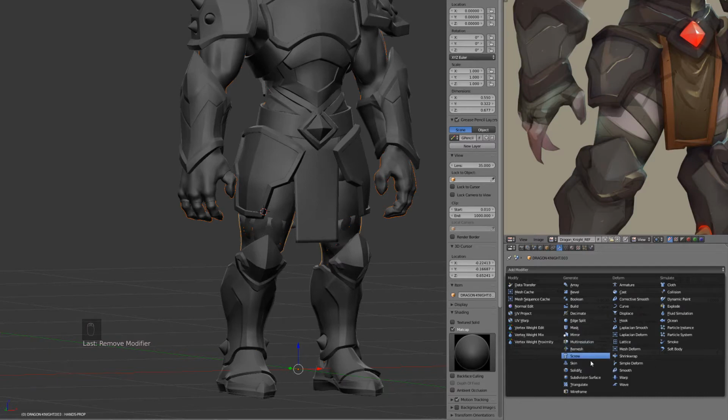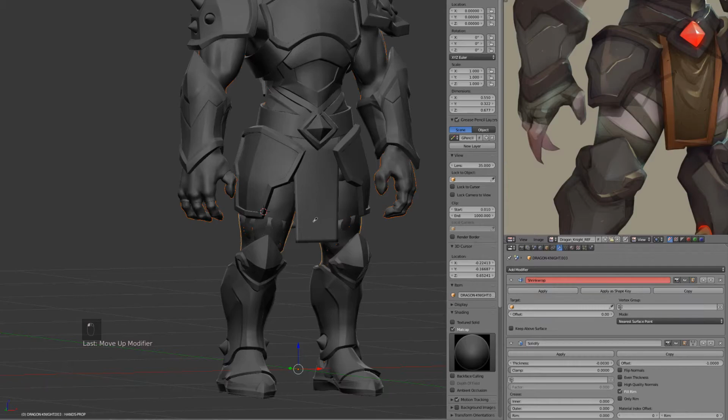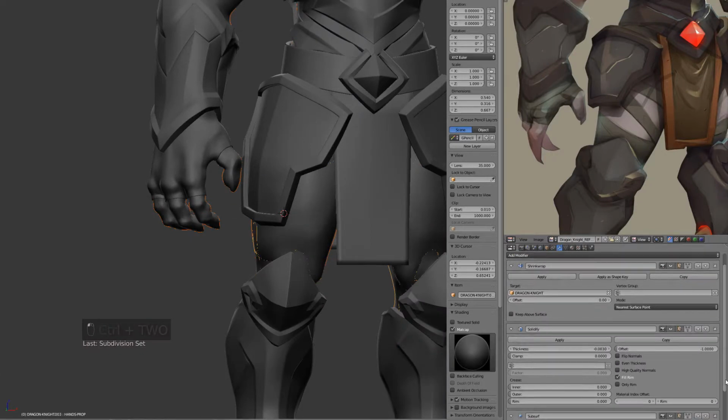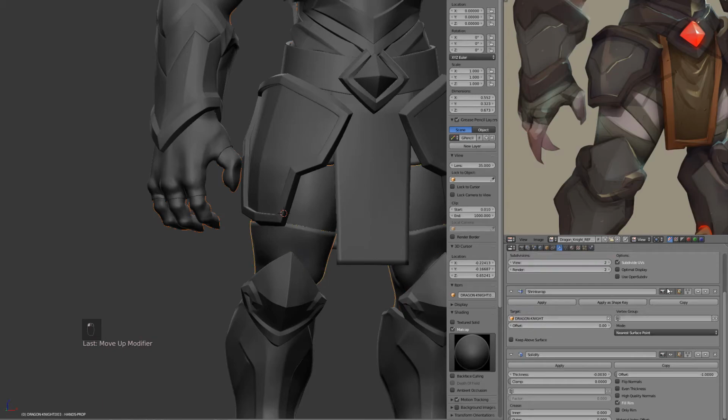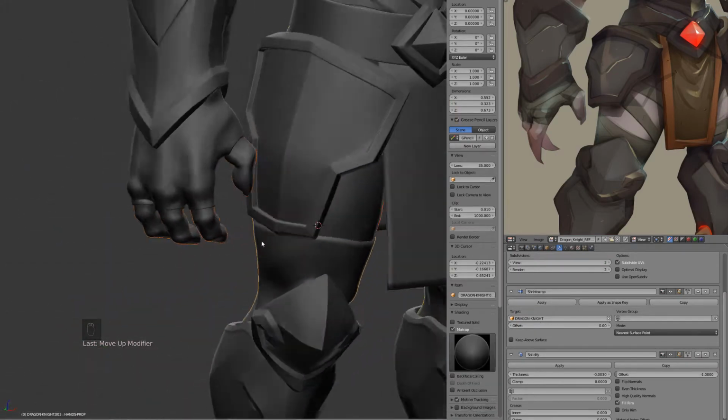So I'm adding the shrink wrap first, sourcing the body mesh, then I will revise the solidify modifier and put the subdivision modifier on top of everything. And now I have these nice wraps on the leg.